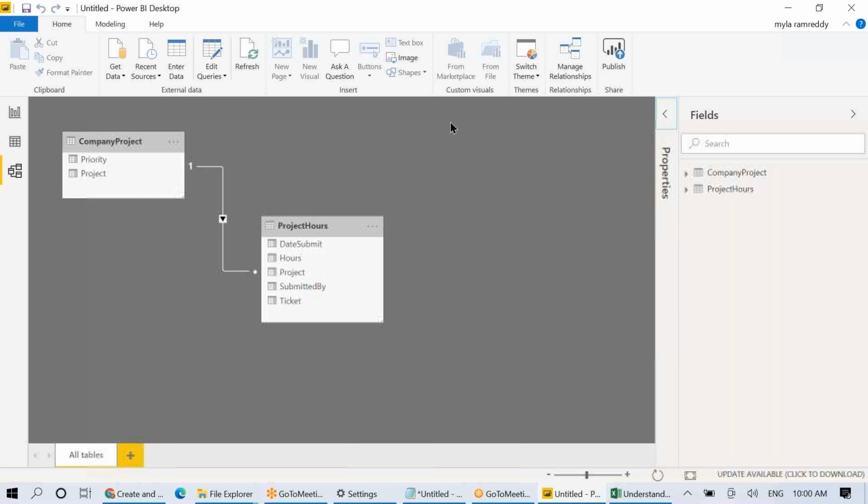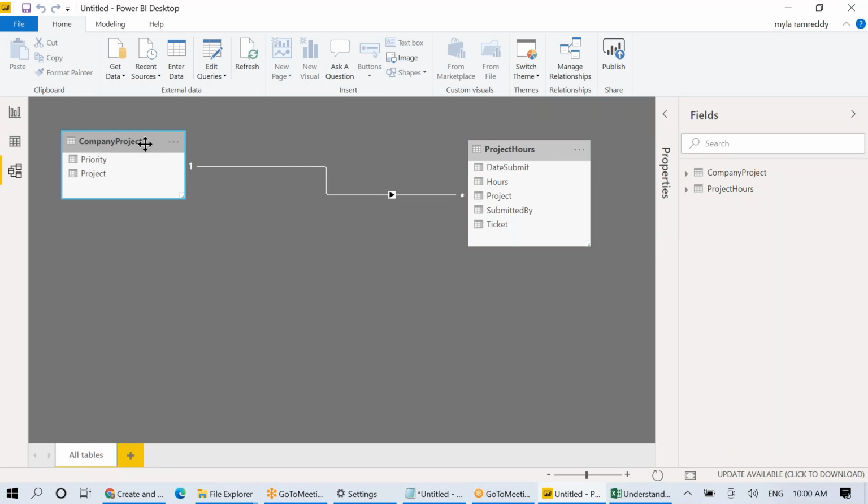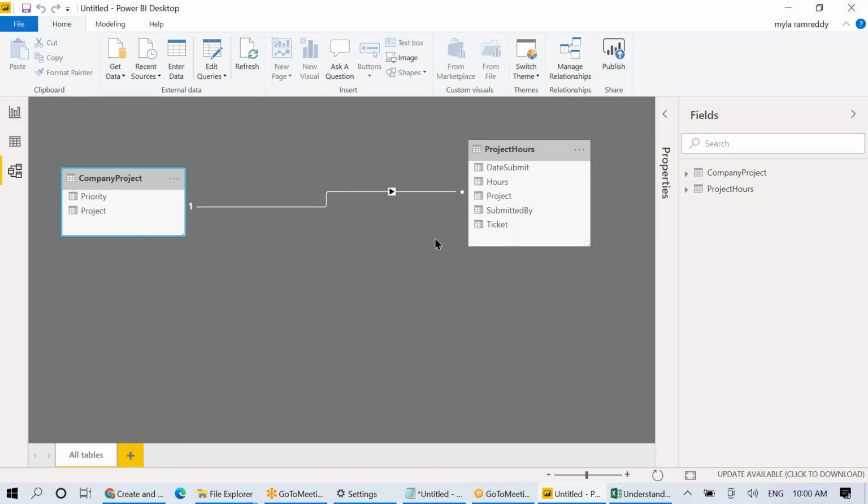Already it came for you. That's what it is: if the column names are the same, the machine will create the join, the relationship, for you. If the name is not the same, you have to create it manually.